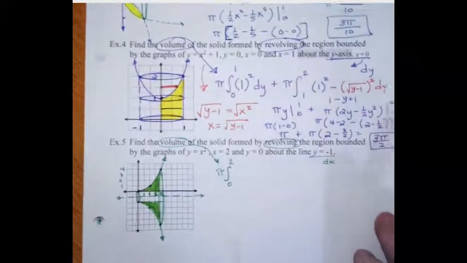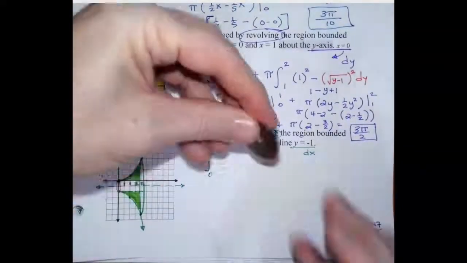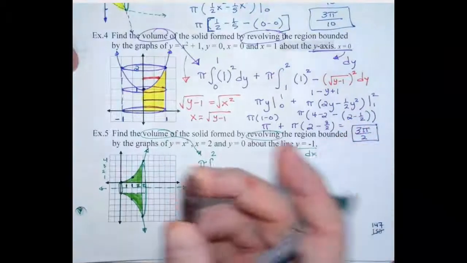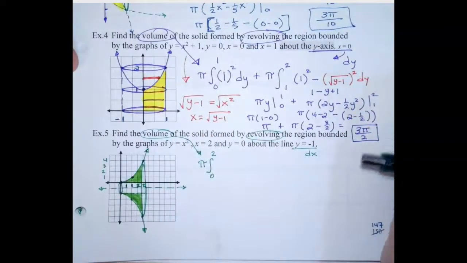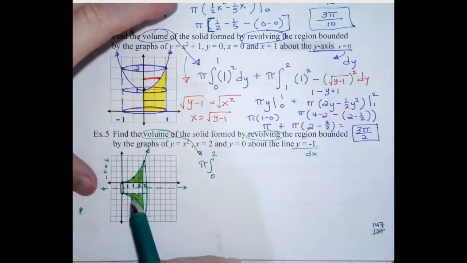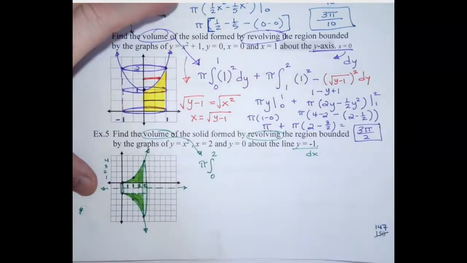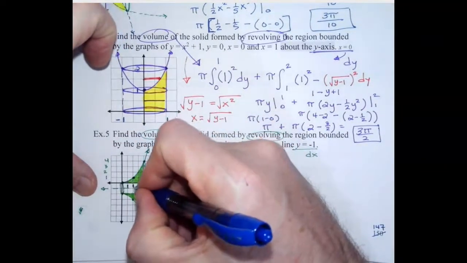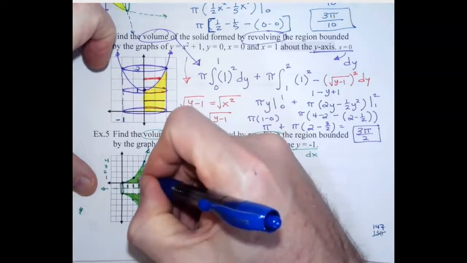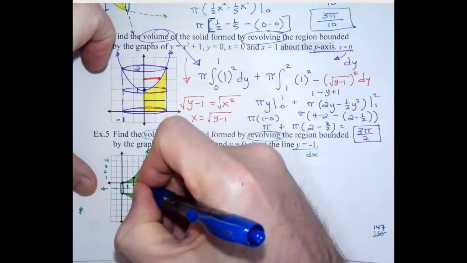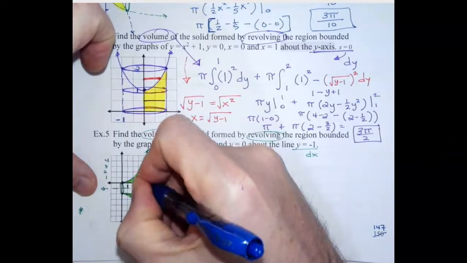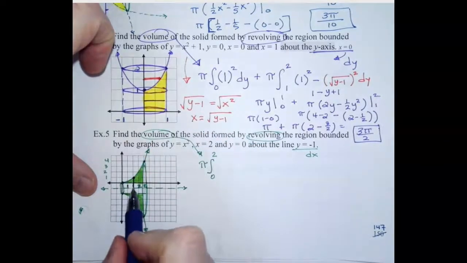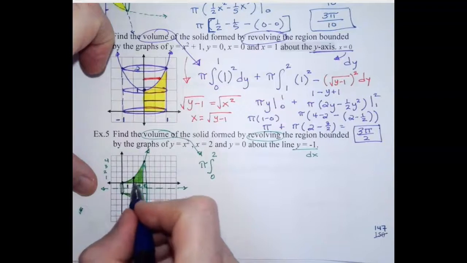Okay, so hopefully that makes it pretty clear. That's going to be a washer, the washer method, like the washer I found in my garage to show you, right? The hole in the middle. Okay, so let's get back to it. We pretend that the hole is not there first, and we find the volume of the entire thing. The trick here is that we're coming down to y equals -1. I told you it's going to be hard to see it here, but there's the radius from the line of revolution to the graph itself.